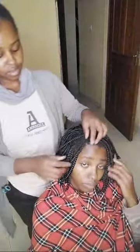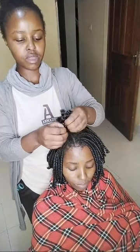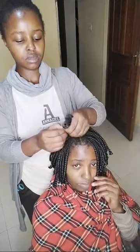So guys, we are done cutting. So as you can see, imebaki tu kidogo. So it will be very easy now to undo this one. So let me show you. I normally use my fingers to undo braids. Some people prefer using sharp objects like a toothpick.